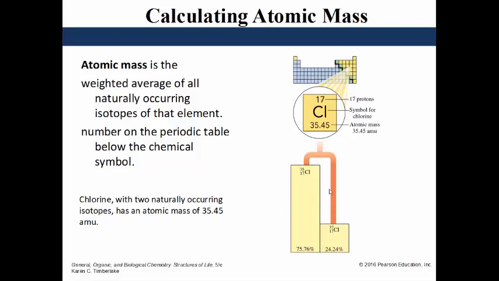If you look at the periodic table, you will see usually the chemical symbol, like for here, chlorine, Cl, the atomic number on top, 17. And you also see a number below the atomic symbol, and it's almost always a number with a decimal in it. So for this example, 35.45. And this represents the average weight of all the naturally occurring isotopes of that element.